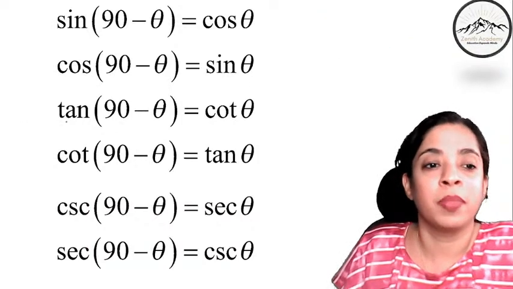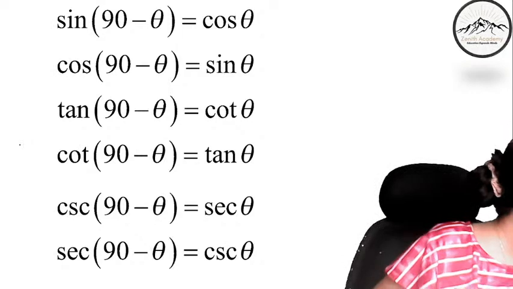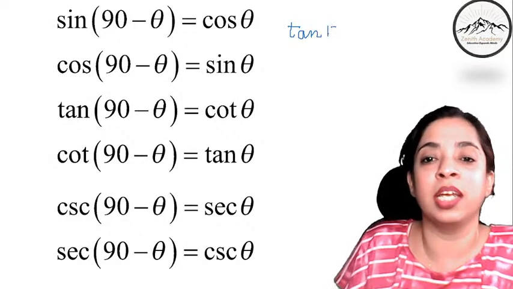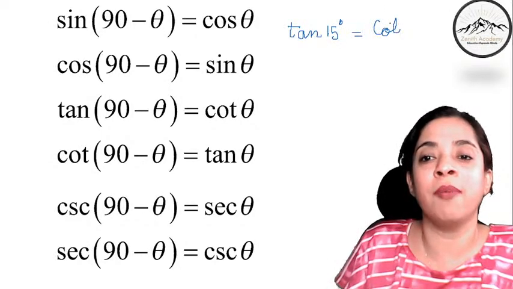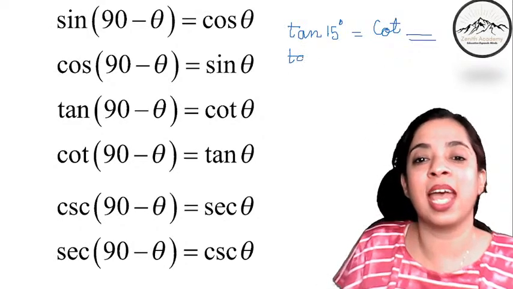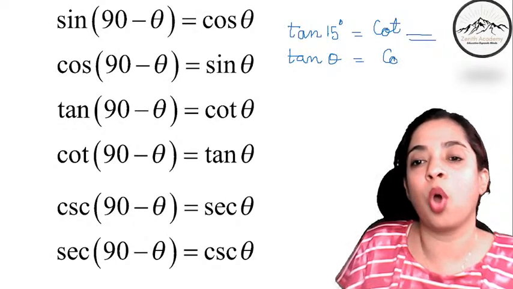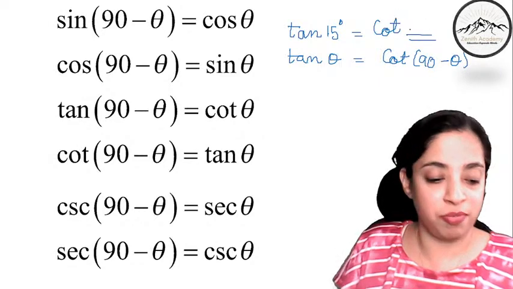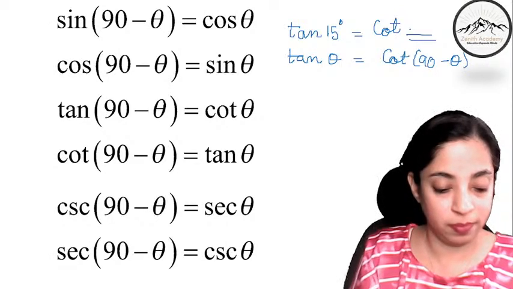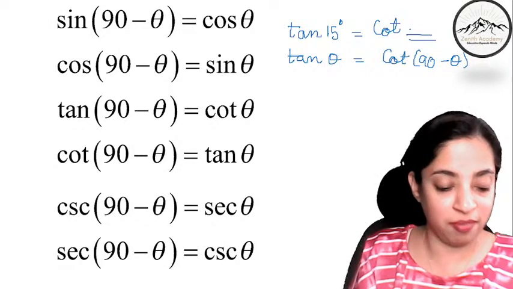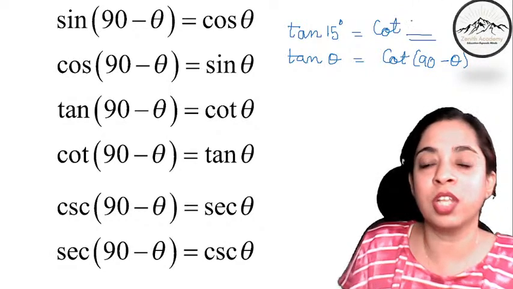So similarly, beta, next I say tan and cot are complementary. So if I say tan 15 degree, what will be cot? Tell me children, I am waiting. So basically tan theta is equal to cot 90 minus theta. So if this is 15, this is 90 minus 15. So what it will be? 75. Very good, Aryan, Ashita, Vismaya. So you have understood the concept now.